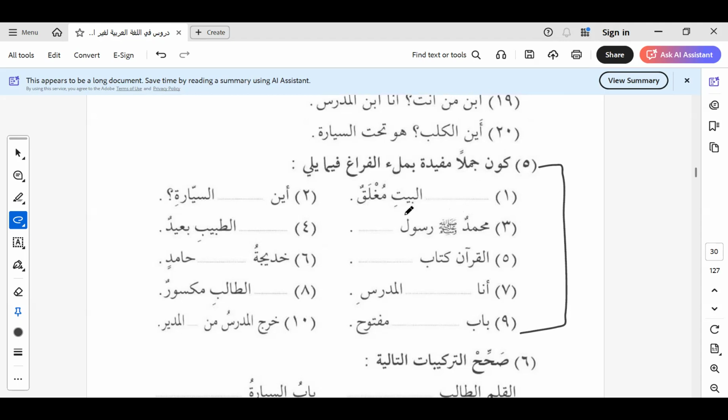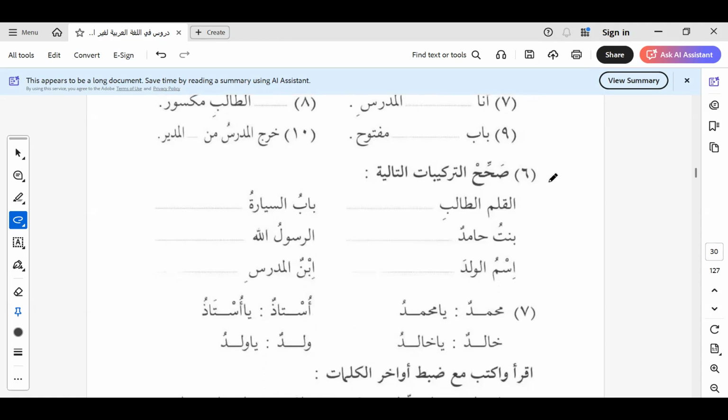Dash al-bayti. You have a kasra here. That tells you that you need to form a jumla. The word that you are going to give here must be a mudaf. Where is the dash of the car? Muhammad is the messenger of dash. The doctor is far, and so on and so forth. Please, let's do it. It's 1 to 10.